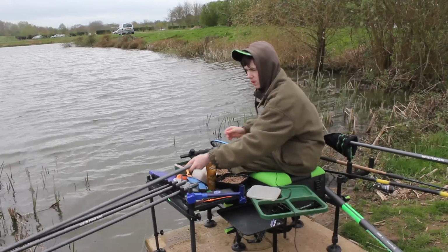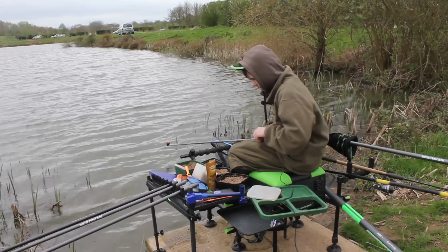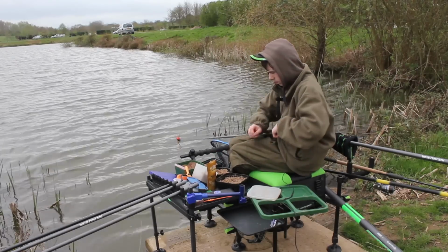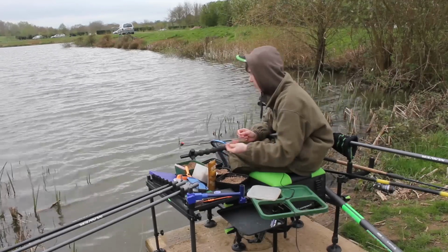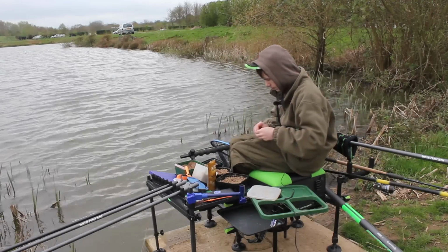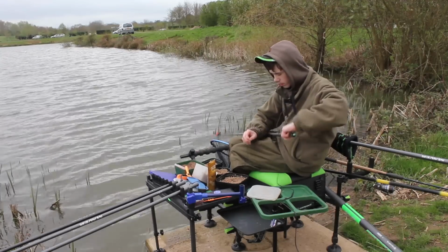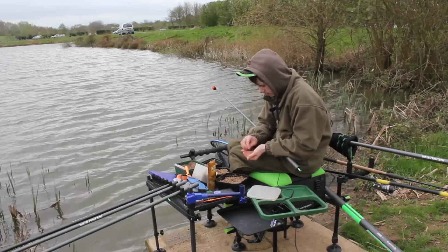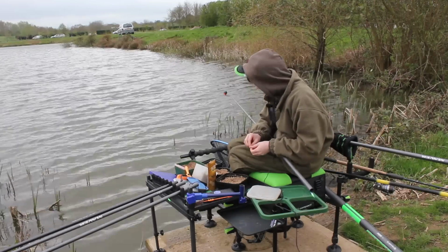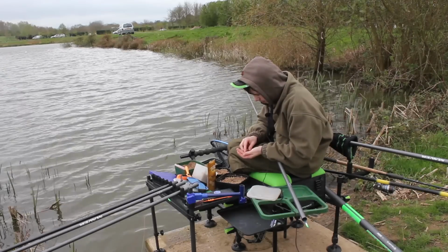So first thing I do is get my paste, put it into a ball. I'm going to actually use quite a small ball because it is quite cold today. So put an imprint in the middle of the paste with your thumb, and then what you need to do is put your hook in the imprint. It's just a bit of tension. Alright then, like so.